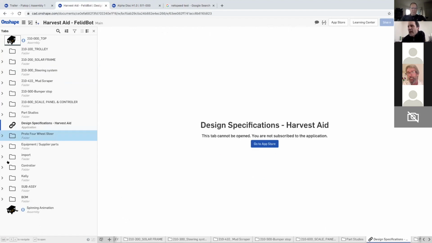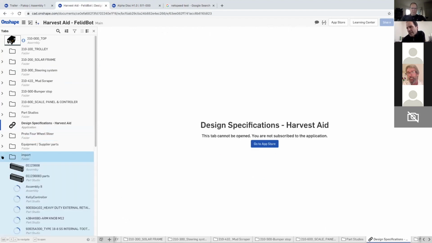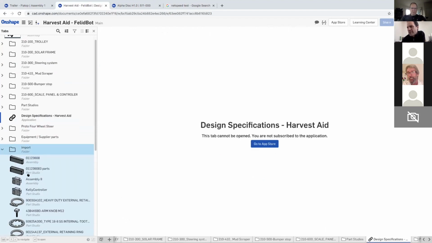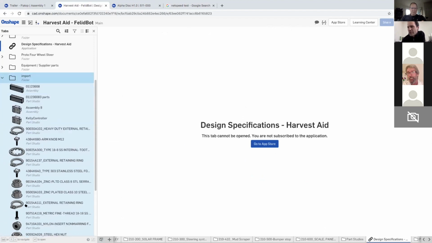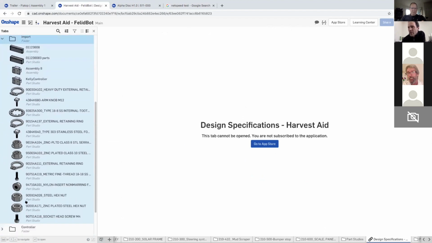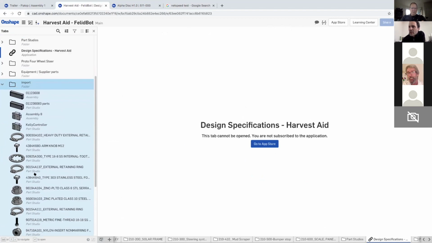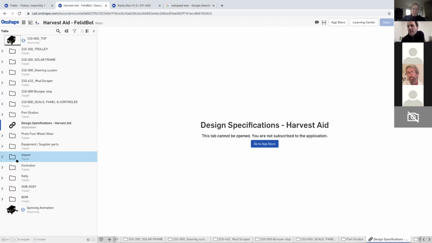And then I have an import folder, so all your imported parts I've just got a folder for that. Because this is sort of an individual project for a guy for another company, I wouldn't create a catalog for this.